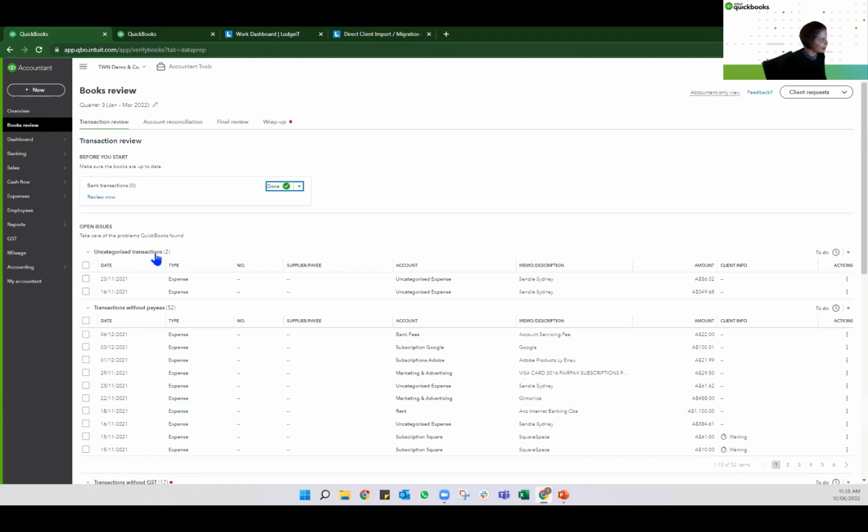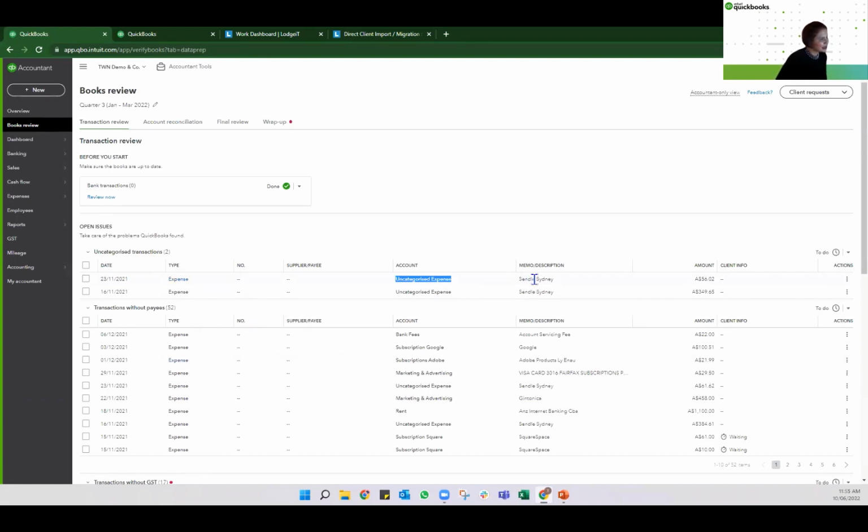So now that I've allocated my transactions in my bank statement, I come into my uncategorized transactions. This area is typically used when you want to allocate things off your bank feed, but you're unsure about the category that it needs to go to. So bookkeepers sometimes tend to generically put it into the uncategorized category for review at month end or quarter end.